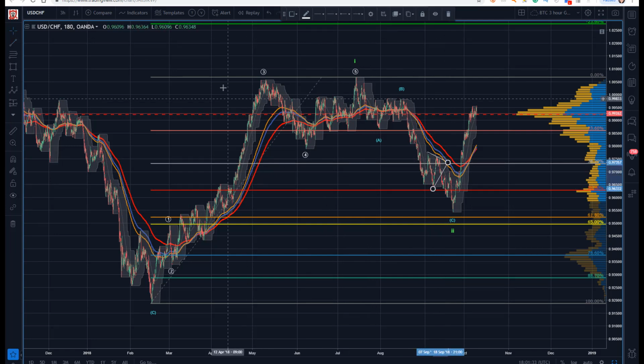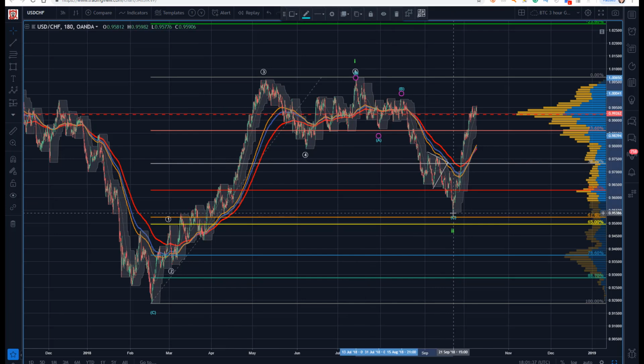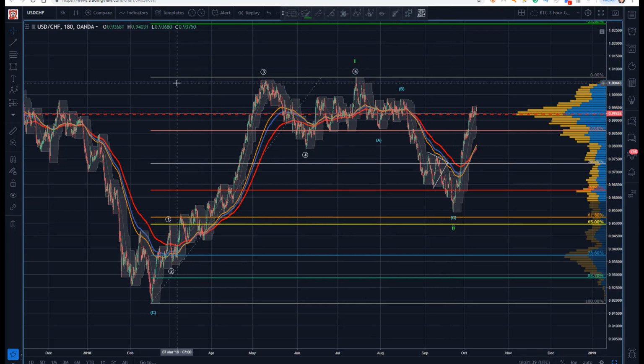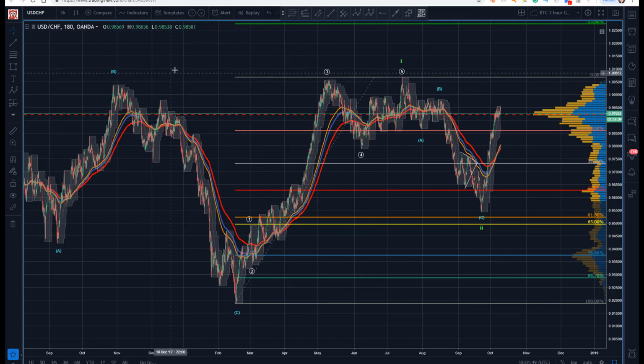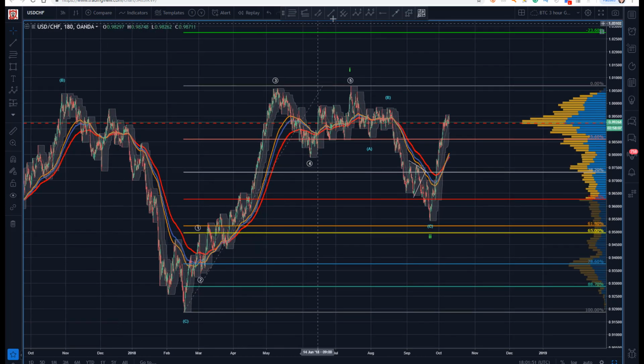All right. So there's our little, very commonly found in the 4th. So there's the push down. So that creates the C of the 2. So you could make a pretty strong case here. Now this is not ideal, right? So it makes it more problematic because we run into this double top structure. Not that we don't see it. We see it all the time, but it's not ideal.